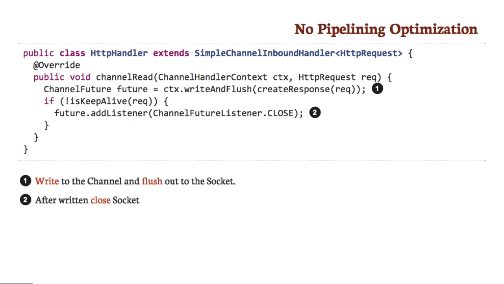Here you see a code example for using Netty for HTTP. We have an inbound handler, which gets notified once you receive an HTTP request. What we do is take the request and create a new response, then call write and flush — which means write it through the pipeline back to the remote peer and flush it on the socket — which returns a channel future because everything we do is non-blocking by nature. With the channel future, if it's not keep-alive HTTP, we add a listener to close the connection and make the response complete. This works for pipelining, non-pipelining, and all those cases.